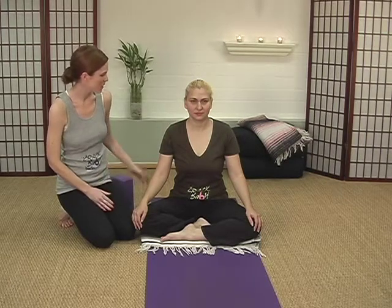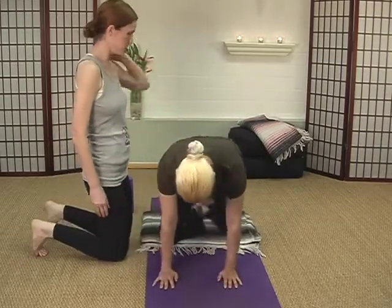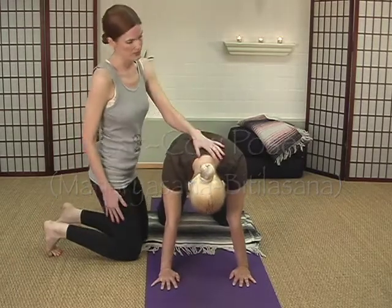Today we're going to be doing 3 great warm-up poses that are very safe and effective for you throughout your pregnancy. Okay, so come forward onto all fours. The first pose we're doing is cat-cow. This is a great pose for back pain, and it also alleviates some neck pain.